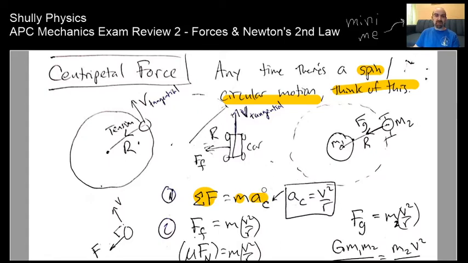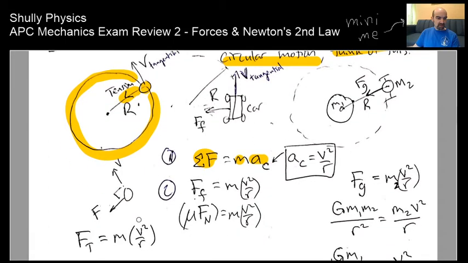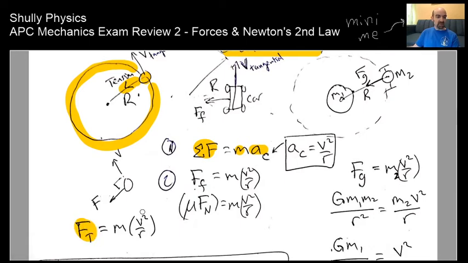So the only thing you do differently is you figure out the direction of a force where there would be a centripetal force. In this case, we have a mass that is moving with a circular motion on the end of a string, and there's a tension pulling towards the center. We're going to identify that direction as the direction of the centripetal force. Tension would be the sum of the forces in that direction. M would be the mass on the end of the string. And then finally, the acceleration, we're going to substitute v squared over r. And that's how you solve for that scenario.